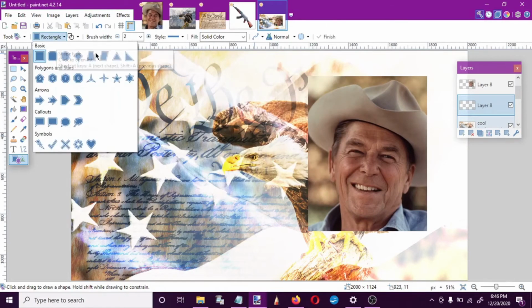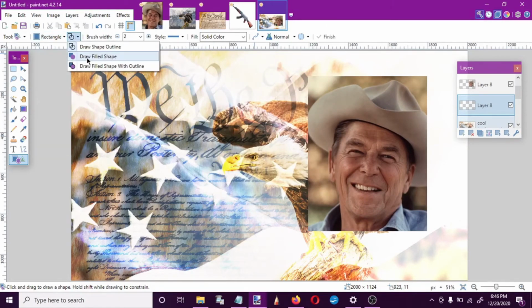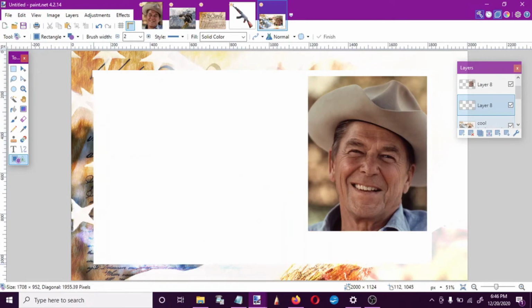We'll make it solid, and we'll hit right at the corner over Ronnie, over like this, and it covers up a lot of the fun things, but we'll fix that in a second. We can use the ruler to guide to make it even.